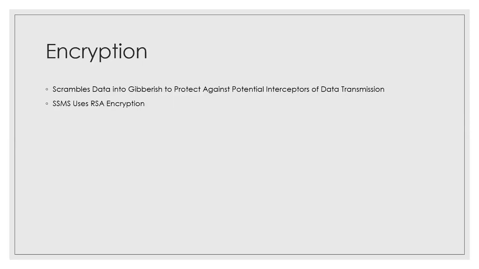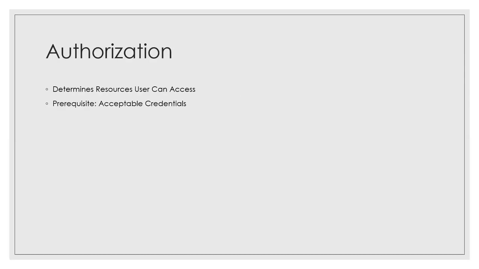Okay, so next one is encryption. And if you've been in computer science long enough, you understand what encryption is. This scrambles data into gibberish to protect against potential interceptors of data transmission, okay? And SQL Server Management Studio uses something called RSA encryption, all right? So that is what SQL Server Management Studio utilizes, but I'm also going to talk a little bit more about encryption later as well.